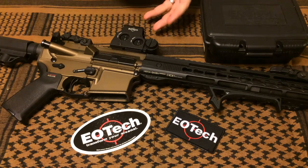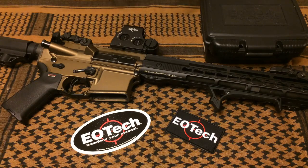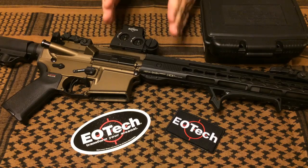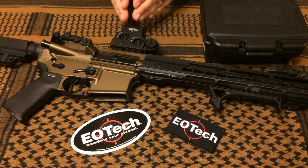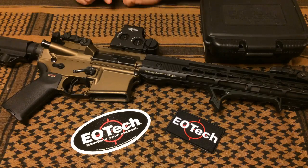They advertise the size and weight factor being convenient for hunters and law enforcement or military because it doesn't take up very much space. This configuration leaves a lot more rail space so that you can have your irons like you would normally, or you can mount magnifiers. The whole point here is to leave a lot more real estate open on that top rail.